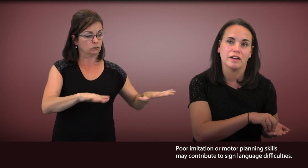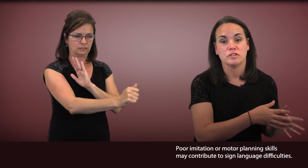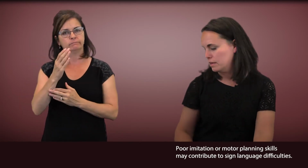As I said before, it's also possible that some of the difficulties that are unique to autism that in hearing children interfere with their ability to acquire language, like poor imitation skills and poor motor skills, can contribute especially to difficulties acquiring sign language for children who are deaf and hard of hearing. So just because the child is exposed to sign language, if they have imitation difficulties or motor planning difficulties, they may not be able to produce those signs accurately and may need some other strategies to help support their ability to communicate, like AAC, as we discussed before. So we really have to focus on making sure that we're building functional communication.